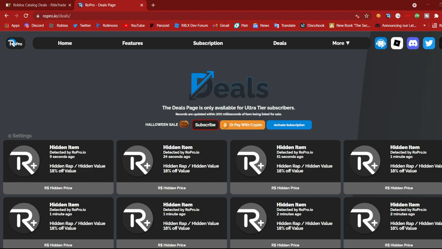Although it costs money, it's a very efficient plugin to the extension. There's actually 2 deals features for this extension, and the first feature is a deals page, and the second feature is a notifications option where the site will notify you on a good deal.